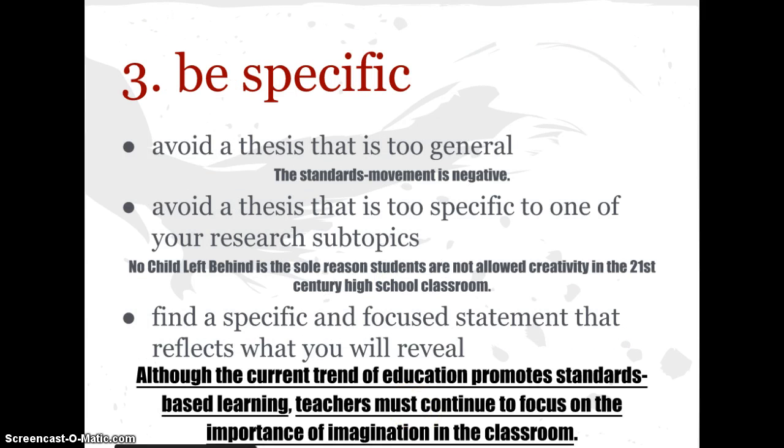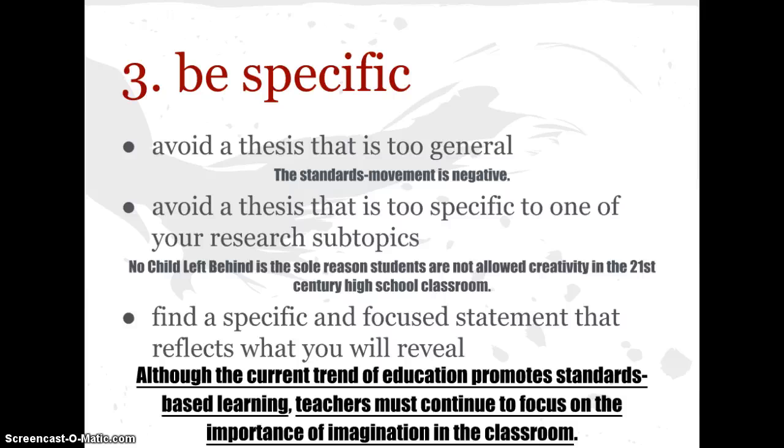The third thing to think about after your research question and your preliminary research and the other side is how am I going to then become specific with what I'm saying? I could easily be too general and say that the standards movement is negative. That would be fine, but that's too general. But I can also be too specific.